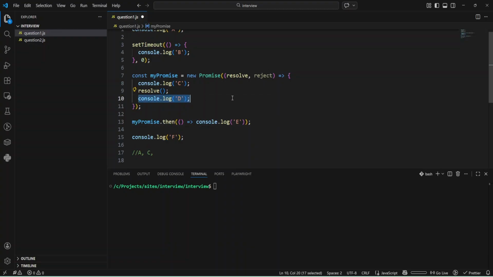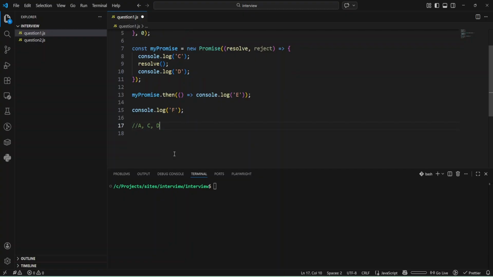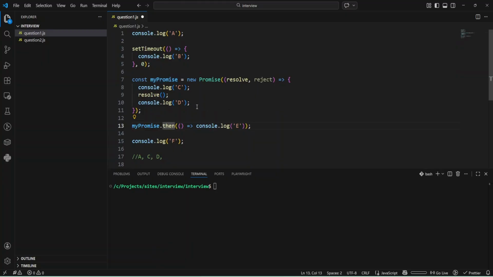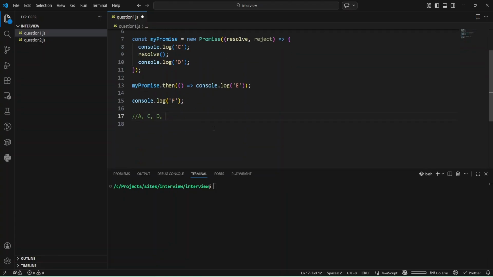But then D is a synchronous operation, and we can print D. Then we see promise called with then, and this would go to the microtask queue. And then we have F, and this would be the next output.